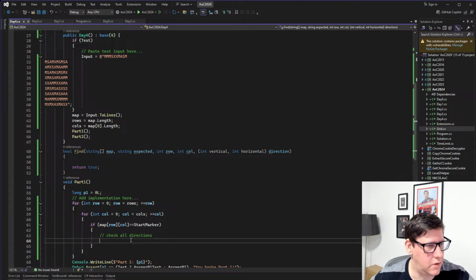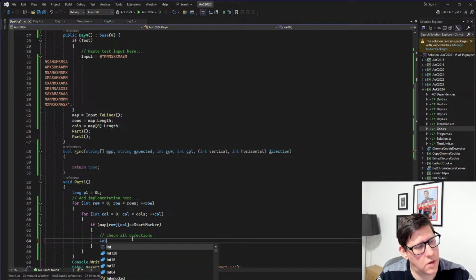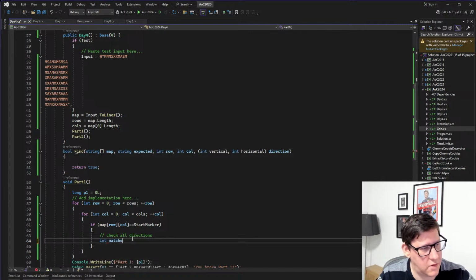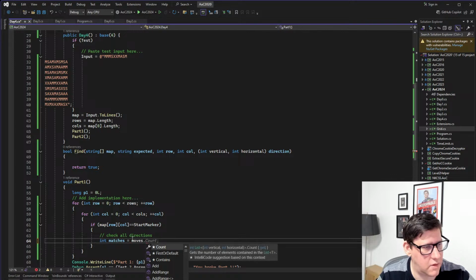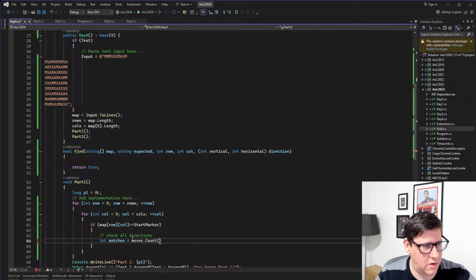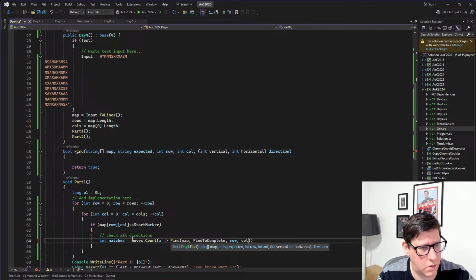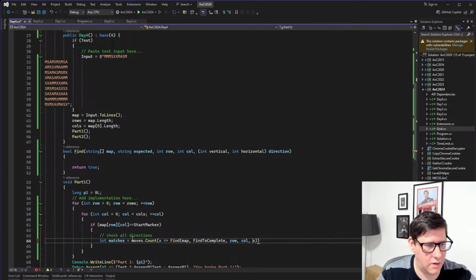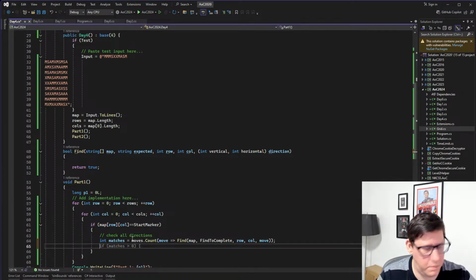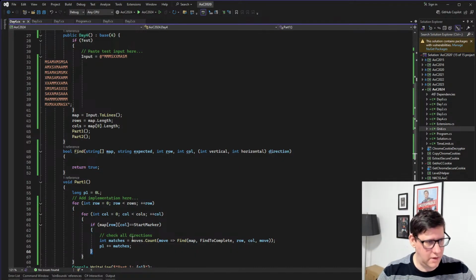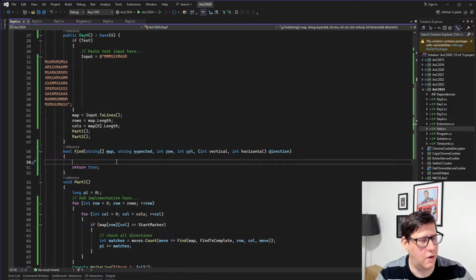So probably what we want to do is int matches is moves dot count, and then we do find map, find to complete, row call, x, let's call it move, basically. So we do p1 plus equals matches. So like this. Now we just need to implement this finding logic.